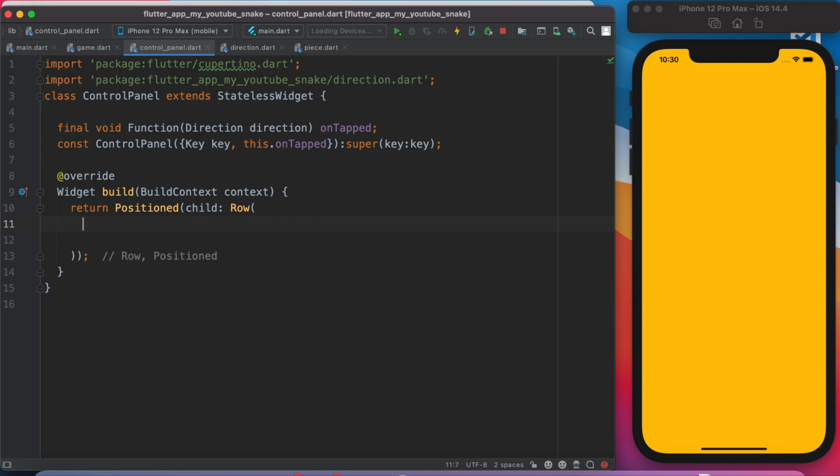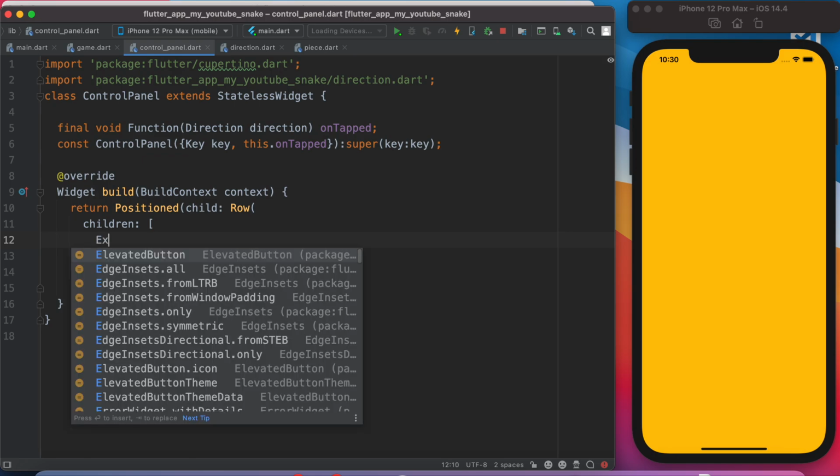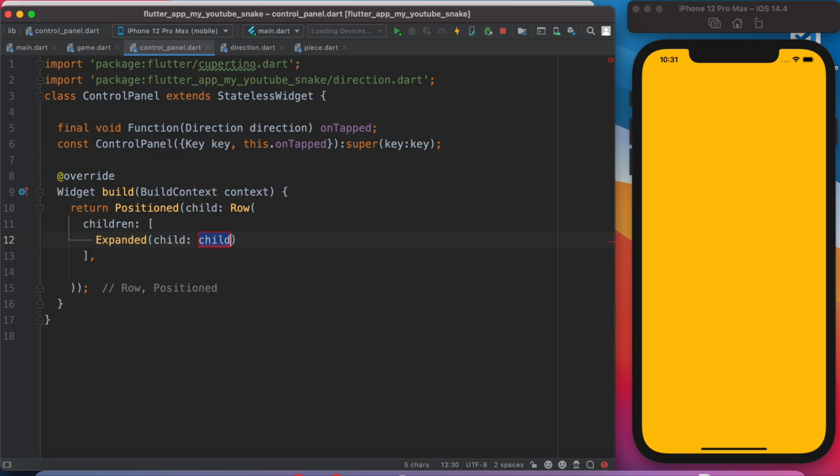So what we could do, I guess, is call children, and within children we'll have an Expanded. The first one is an Expanded widget, and the Expanded widget takes another child. The first one we'll supply as a Row.